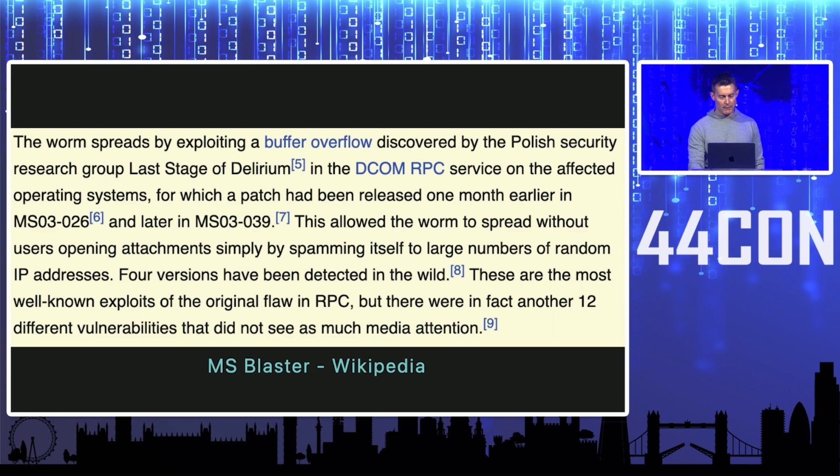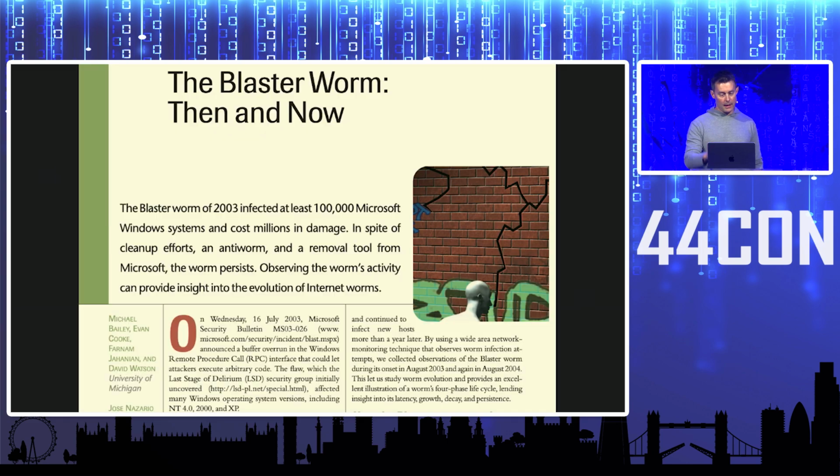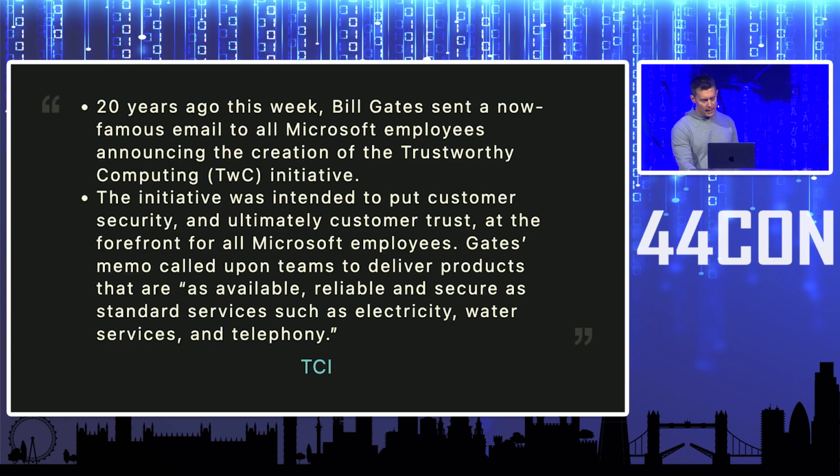And this is just more history of that. But Microsoft, Patch Tuesday, the history is that they wanted to prevent these things from spreading so fast. They wanted to make this a regular thing. So Patch Tuesday was, I guess, pushed forward by this Blaster worm that came out, affecting a lot of computers. It actually becomes a big part of the Patch Tuesday history. This TCI, again, is Bill Gates saying, hey, we've got to make sure that computers are secure and trustworthy. And those are the three main reasons why Patch Tuesday came about back in 2003.